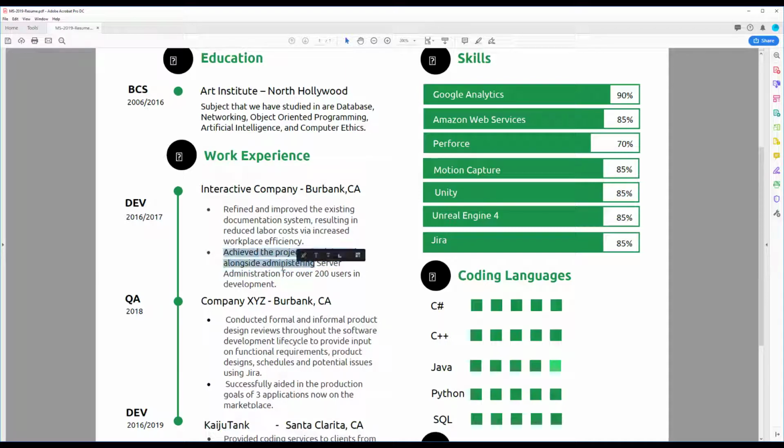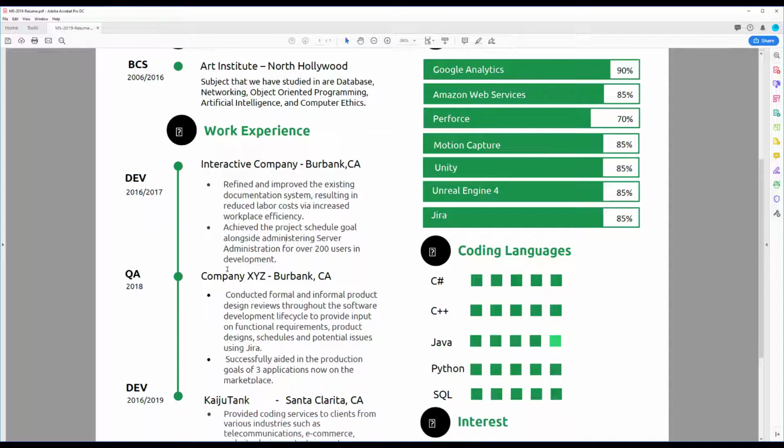I think you could just say, let's see, met project deadlines while administering the server for over 200 users across development. I think that could be a good way of rewording it. If I had the Word document of this, I could just go ahead and help you out by rewriting it a little bit, but I'll just tell you like I just did.